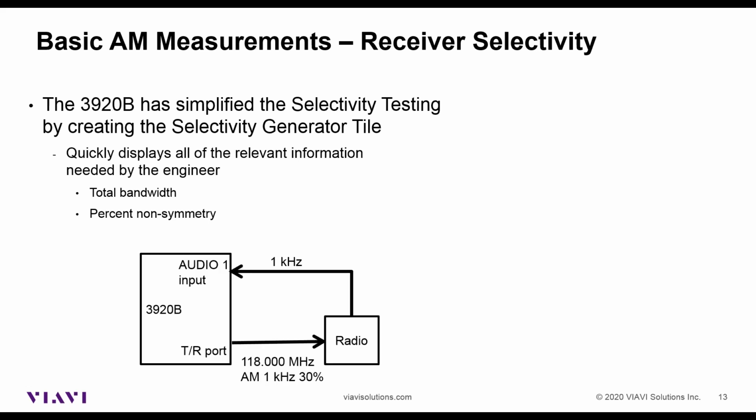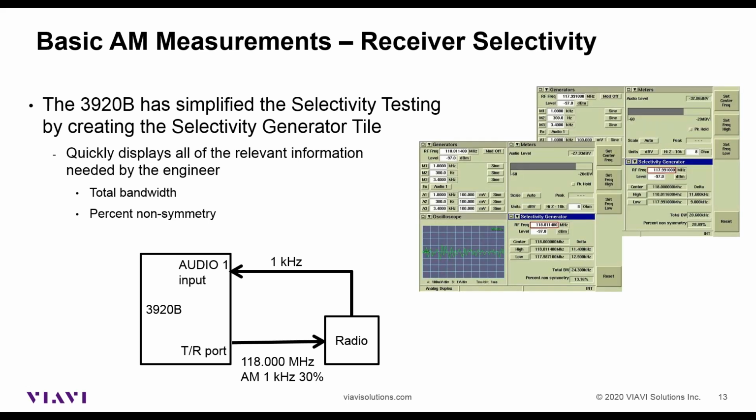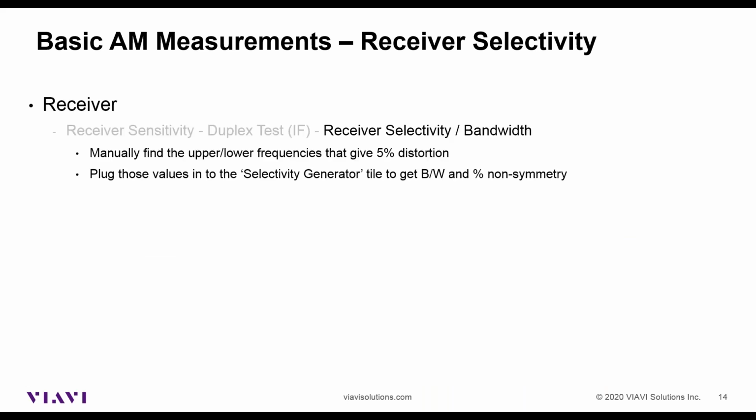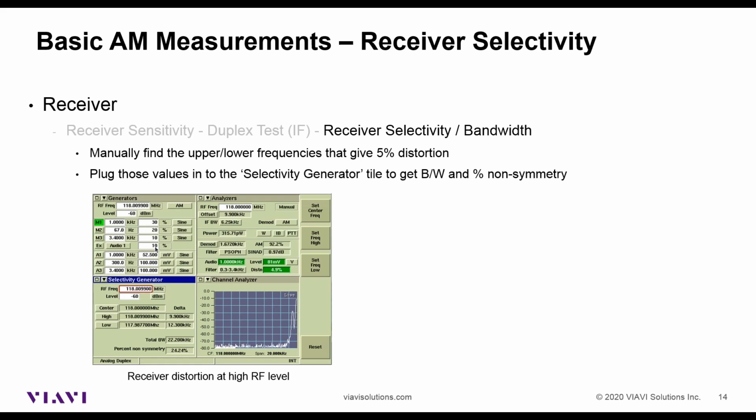So this is how we do it. Nothing different really to how you would test receiver sensitivity, except instead of lowering the power level into the radio, we're now going to keep that constant, and we're going to move the RF frequency up and down. So here's an example with some pictures there. I'm going to jump over this and go to a real example for my radio that I did yesterday. I'm looking again to use 5% distortion. I've put the values in here.